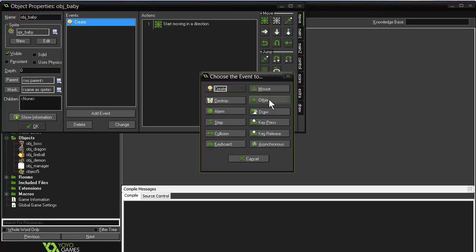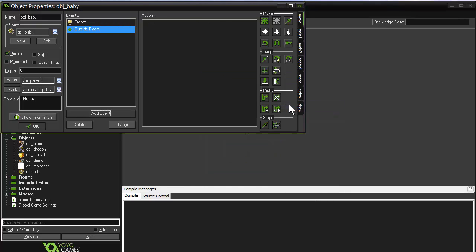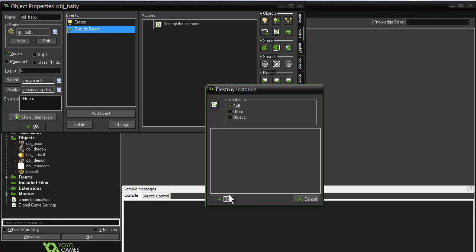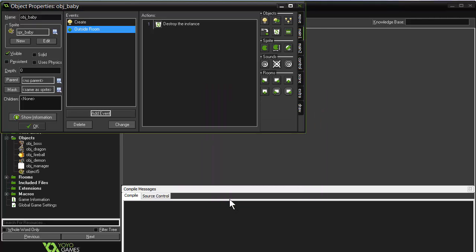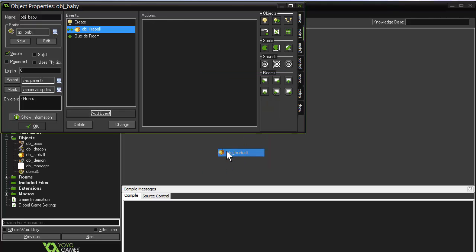And we'll set the speed to 8, so it's not moving so fast. Now we'll add an other event, and this is going to be an outside room event. What we want to do is destroy the baby if it reaches the outside of the room. So we go to the Objects tab, and we say destroy instance and destroy self. Then let's add a collision event and set it up so that if it collides with fireball, then again it will be destroyed there as well.